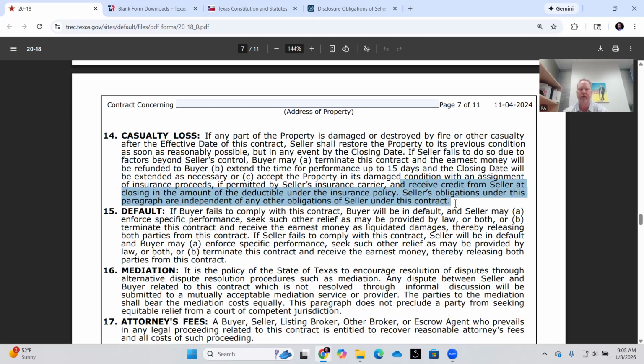And buyers, when we're talking about insurance, make sure you get your insurance during the option period. So they call their insurance agent, they give them the address and the information, they can call the buyer's agent to get the information, but get a binder to see if they will insure the property. Just make sure they're doing that during the option period, because there are cases where insurance companies are not covering specific properties and even people. So keep that in mind. All right, so casualty loss, hope that helps.